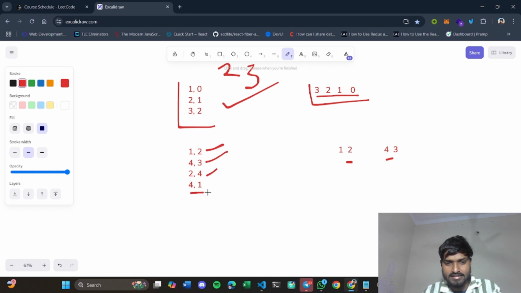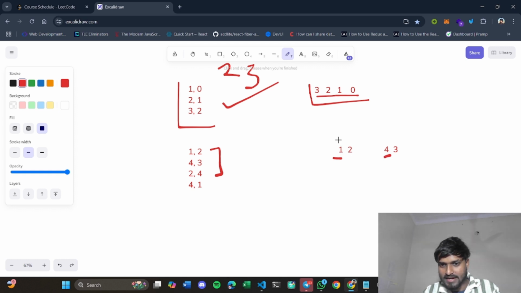Now the last case is for completing course 1 you have to complete course 4. So you can see here that for completing course 1 you have to first complete course 4. But in our previous cases we have seen that first of all we have to complete course 1, then course 4. So there is a contradiction here.